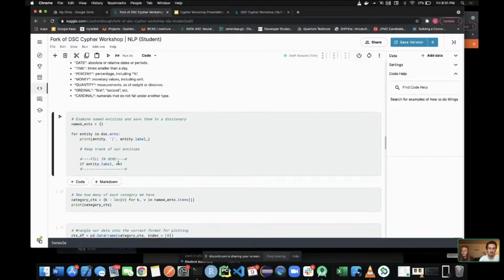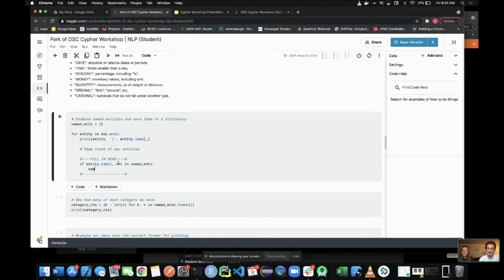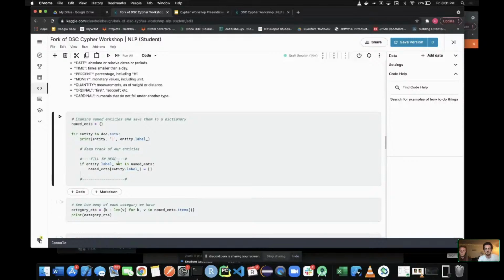If we haven't seen this label before, and it's not in our named entities dictionary, then let's create a list for that, and we can start storing the named entities that pertain to that label, so that we keep track of it as we go. So keep a list open for that, and we don't want to overwrite what we have already.